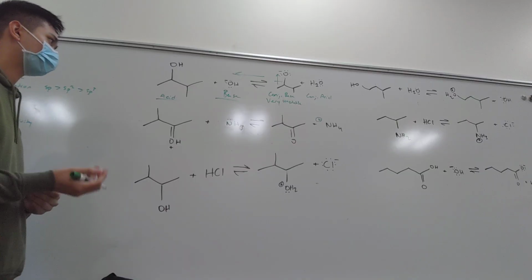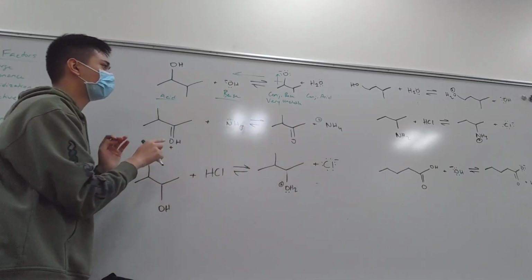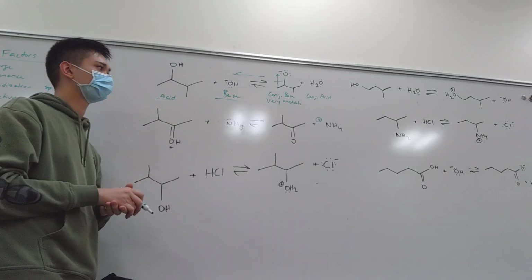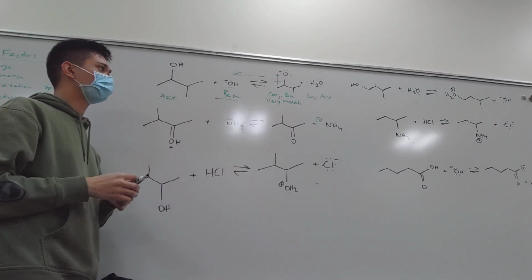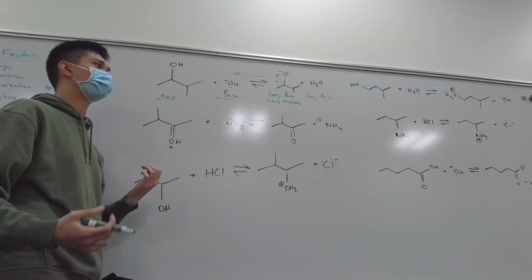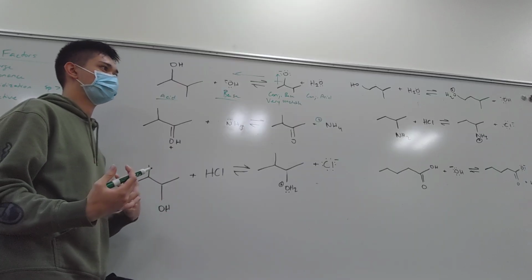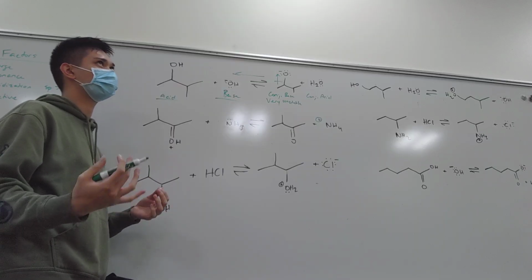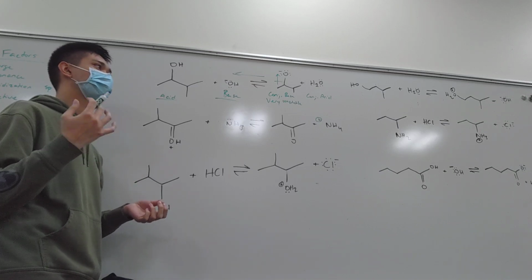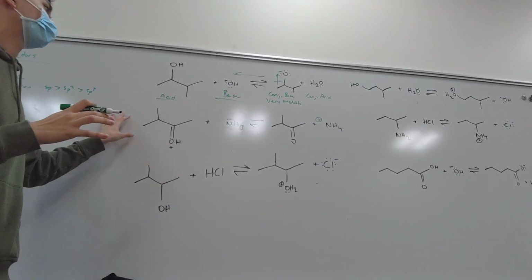And so after we consider that, we want to look at who's holding the charge, the nitrogen or this oxygen. Oxygen is much more electronegative, meaning that it would much rather have a negative charge than a positive charge. But nitrogen is less electronegative, so it's much more willing to have that plus charge. Because nitrogen is less electronegative, it would rather have those hydrogens with it, right? So in this case, the equilibrium will shift to the right.